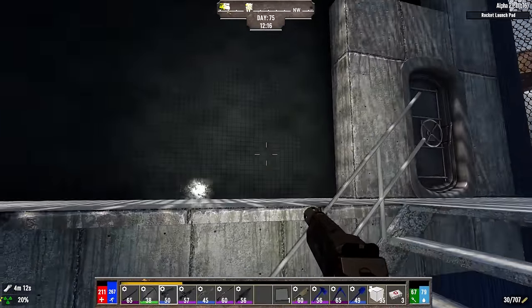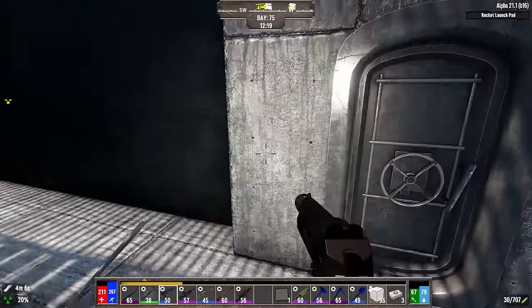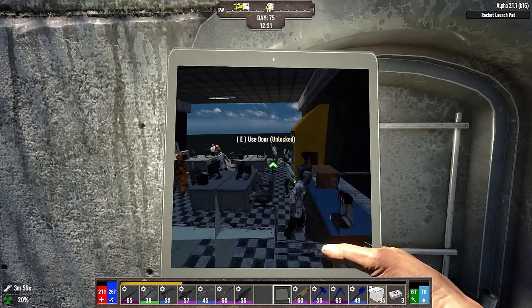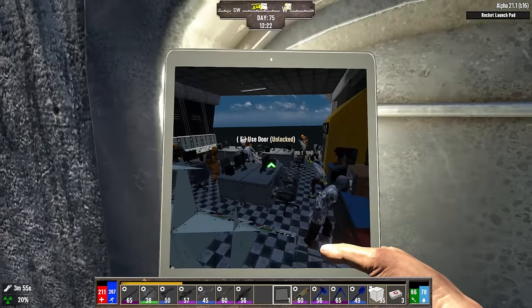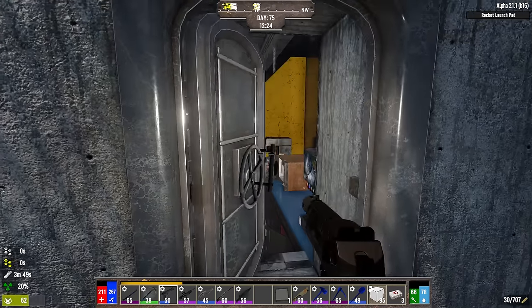All right, so again, we're into an area where I've never even opened this door. Oh, I was about to say, we'll just pop through the floor. All right, let's see what we have in here. Wake up. Okay, so it's mostly just lab people. That X-ray ability for this little tablet is just fabulous. Fabulous, I say. Okay, sneaky mode.